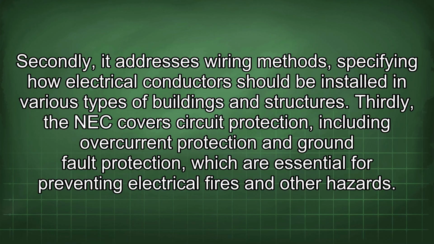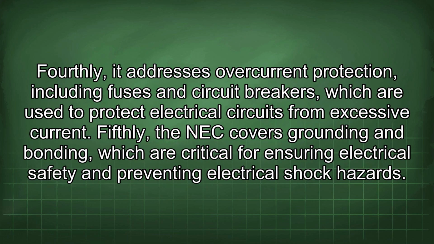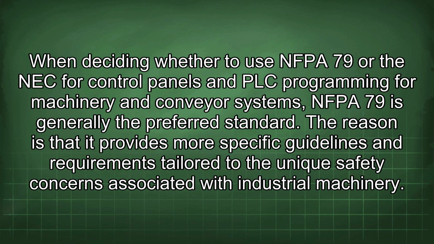Thirdly, the NEC covers circuit protection, including overcurrent protection and ground fault protection, which are essential for preventing electrical fires and other hazards. Fourthly, it addresses overcurrent protection, including fuses and circuit breakers, which are used to protect electrical circuits from excessive current. Fifthly, the NEC covers grounding and bonding, which are critical for ensuring electrical safety and preventing electrical shock hazards.